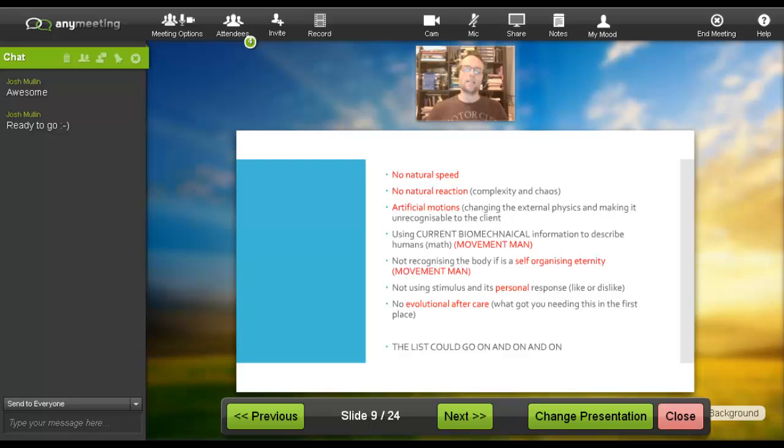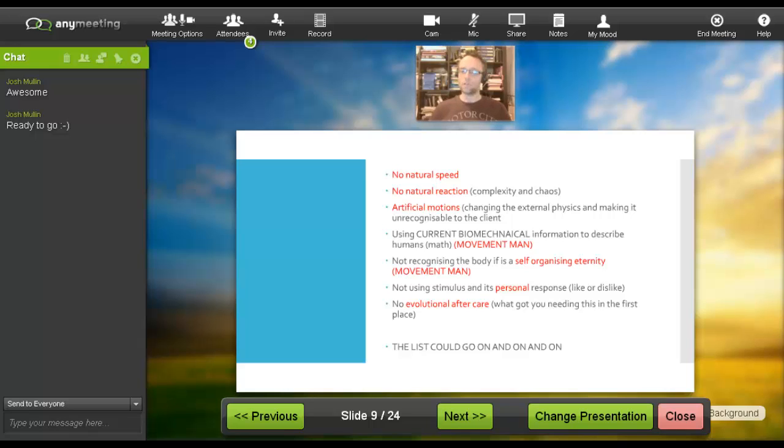Everything has an artificial motion. We try to slow down acceleration, deceleration. We try to change the forces through our body. We're trying to change the speed, the rhythm, the coordination for our system. It's these systems that we are adapting to every second. We cannot be told how to do these. We must do these naturally.